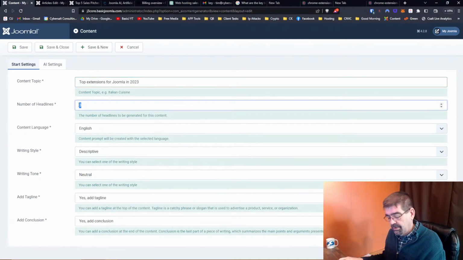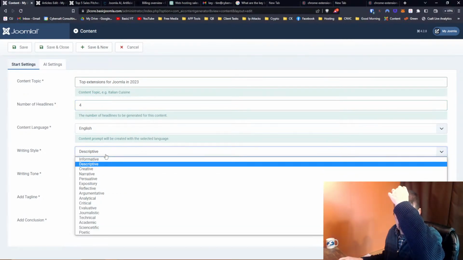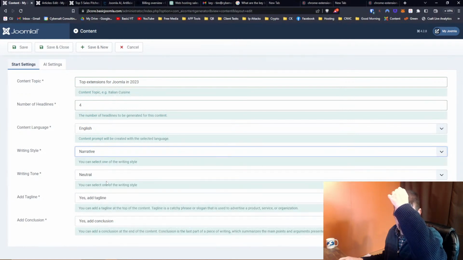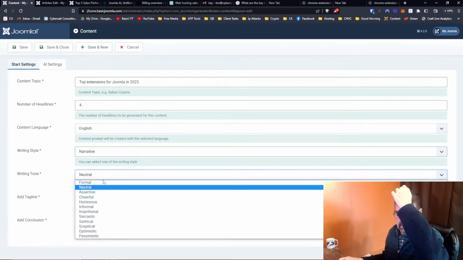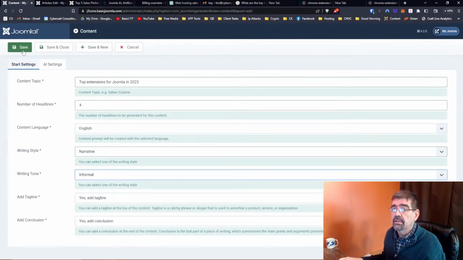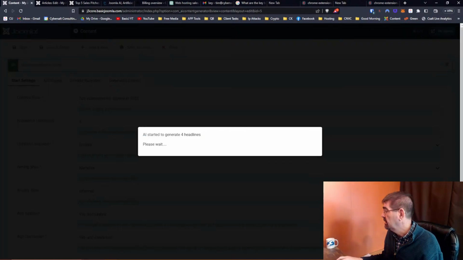Let's see what happens if we do 4. All right. And descriptive, informative, narrative. Let's do narrative. Add a tagline. Yeah, add a conclusion. Writing tone. Informal.